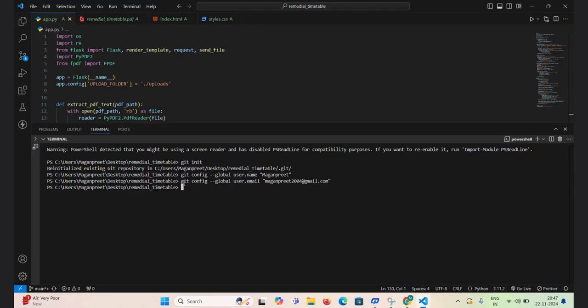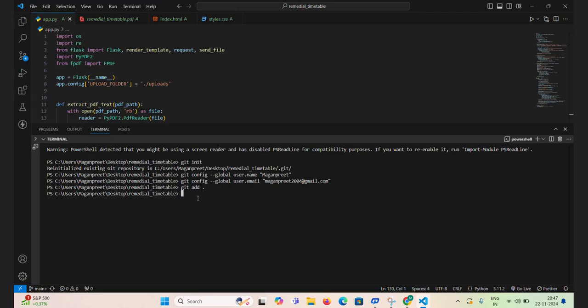Now I need to add these files. I'll write git add . which adds all the files. If I want a specific file to be added, then I need to write that file name. Otherwise, for all you write a dot.